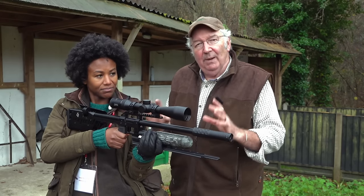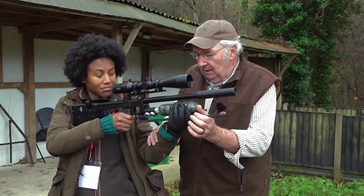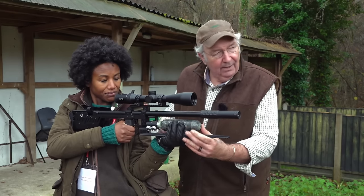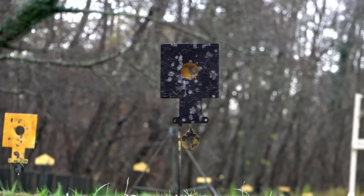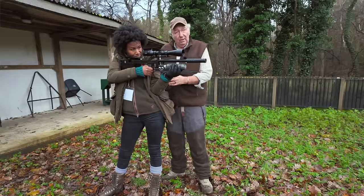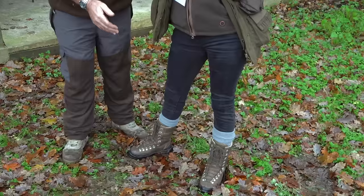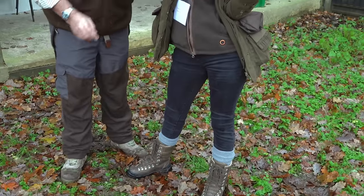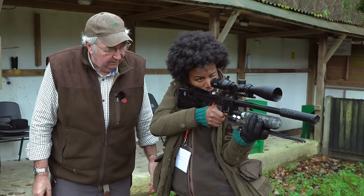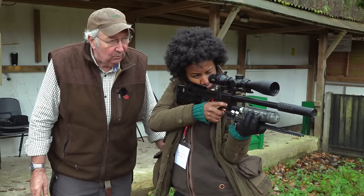Into your shoulder, Nicole, support it the way we learned earlier. We're looking at that square target over there — shuffle your feet to shoulder width apart, with the back foot locking the position in. Everything's nice and stable. Now look through the scope. When you breathe in, the rifle will either rise or fall — it depends entirely on your body makeup. Breathe in — what happens? It goes up. So we're going to get a controlled up-down movement.